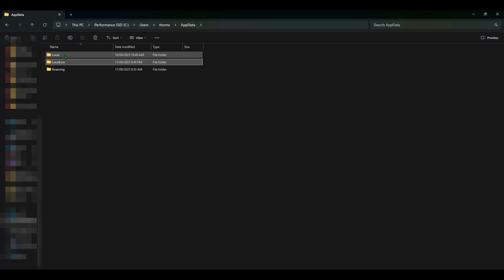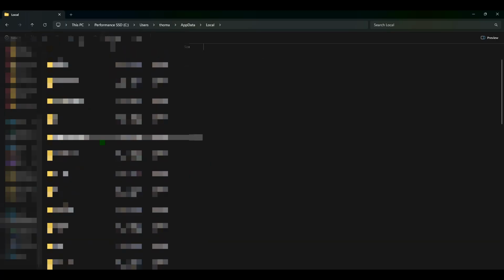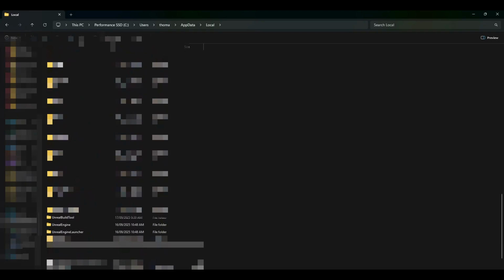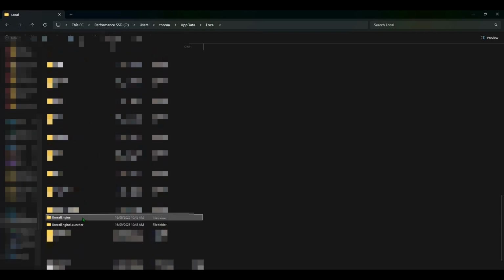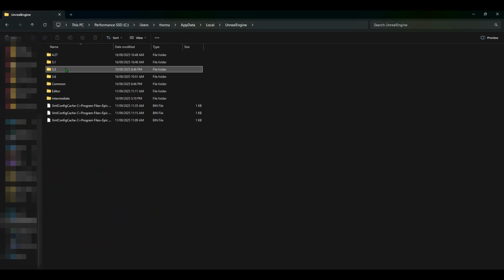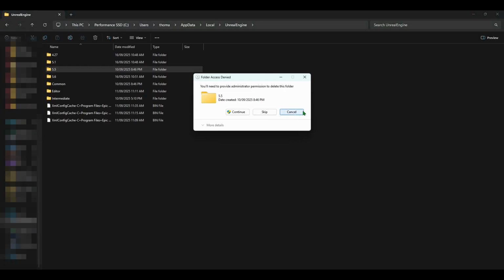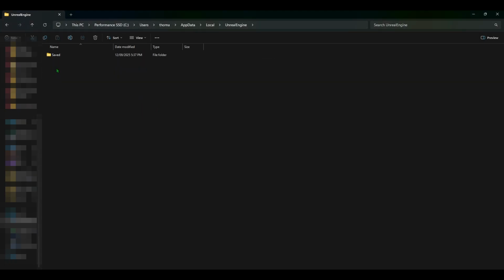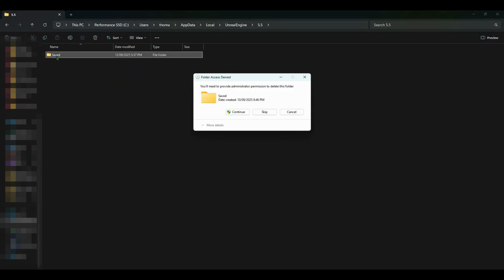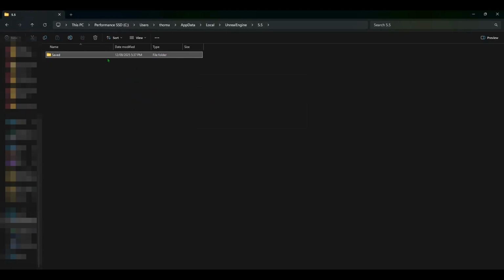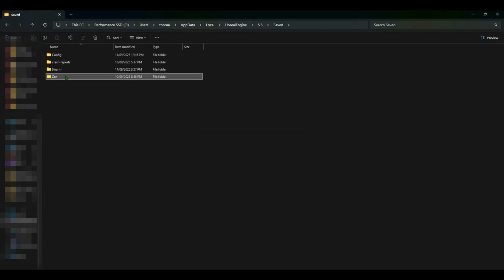Now I'm going to go into Local, which is going to have even more data related to Unreal Engine. So we got something for the build tool. That's cool. Unreal Engine. All right. It's going to fight me on this. I don't know what it's doing, but it's doing a thing that it shouldn't be doing.